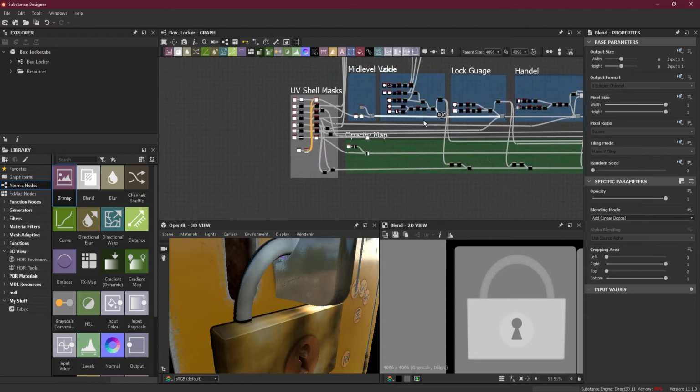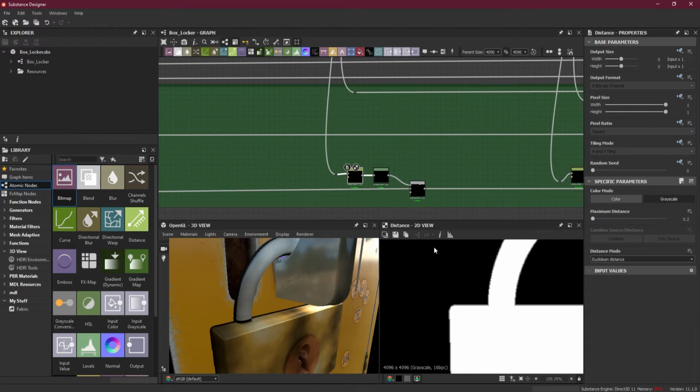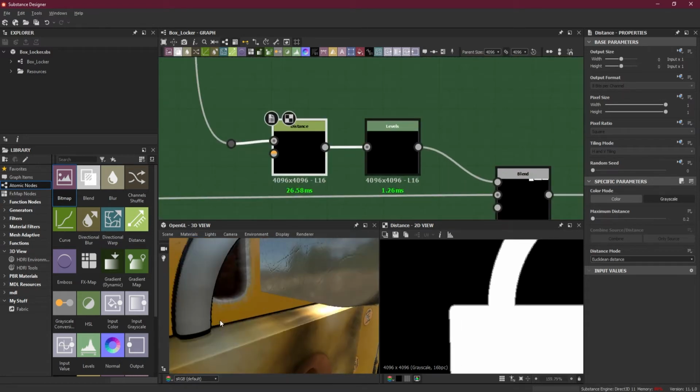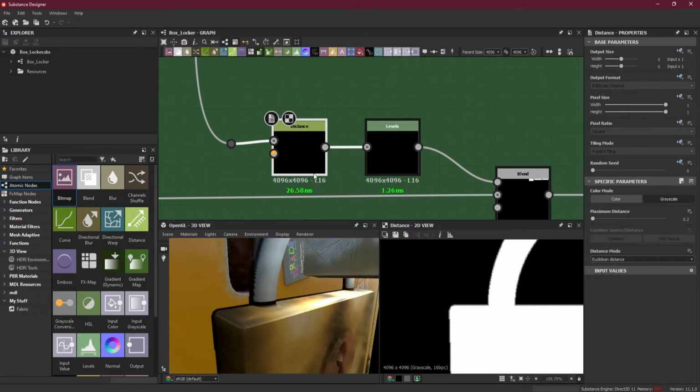Okay. Now I want to change the opacity. Yeah, auto opacity map a little bit here. So let's reduce the distance to some extent so that it won't be bad.